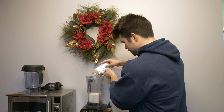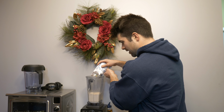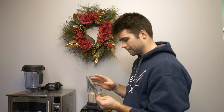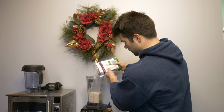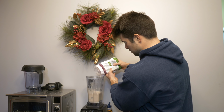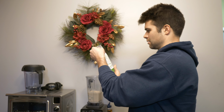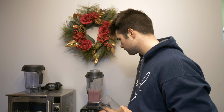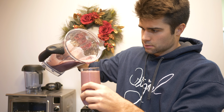Smells all right. Smells like a vacuum cleaner. I don't know if that makes sense. Like a new vacuum cleaner. I always like to mix it so it sticks less to the sides. Now I'm gonna put the cherries in. Look at all this. Maybe half the bag. Well, there's only 2 servings per container. Look at that. Look at that. Yeah.